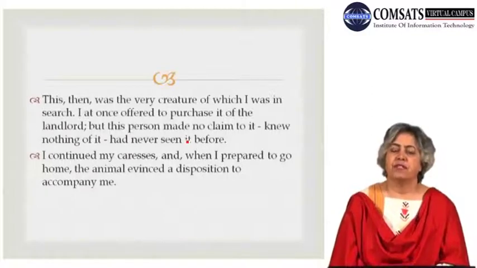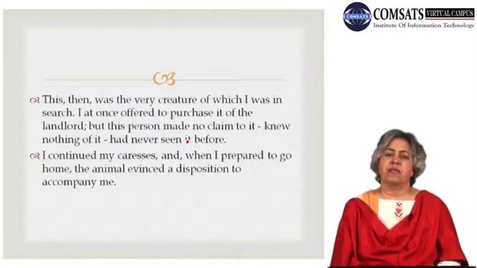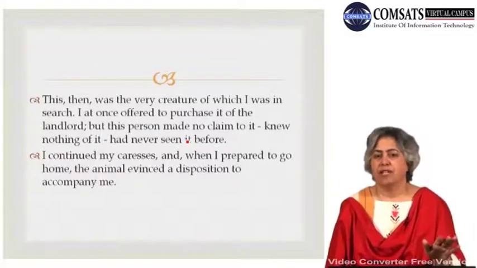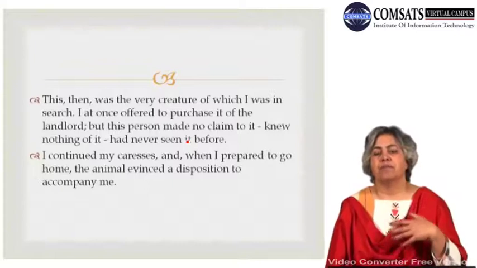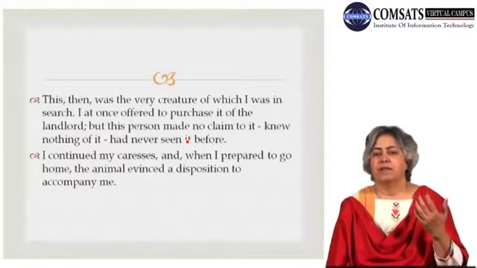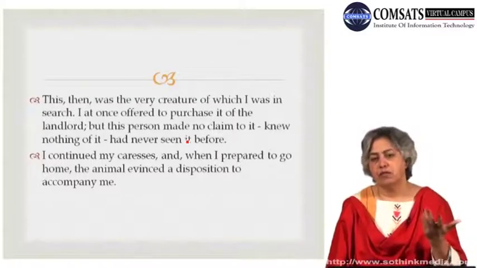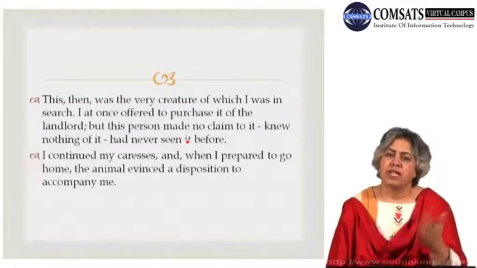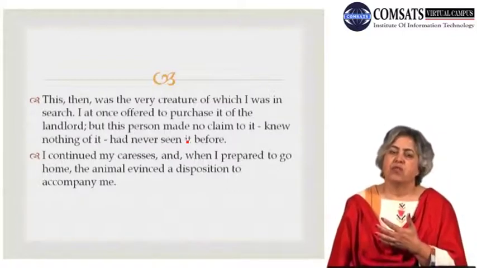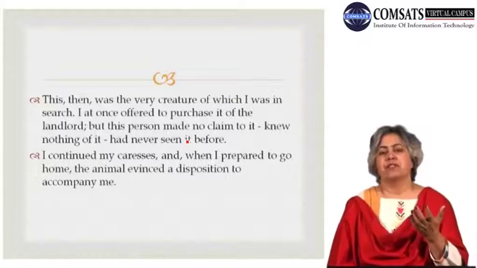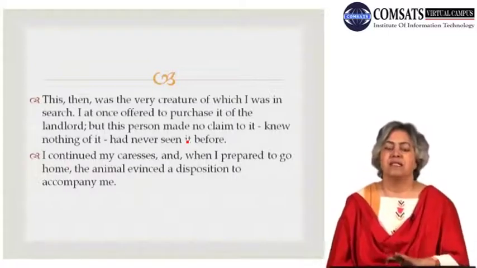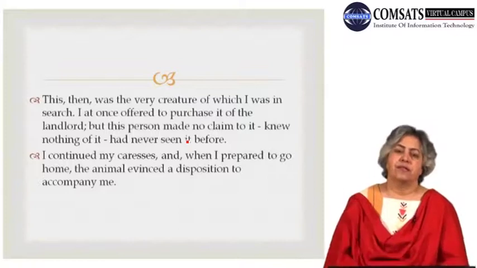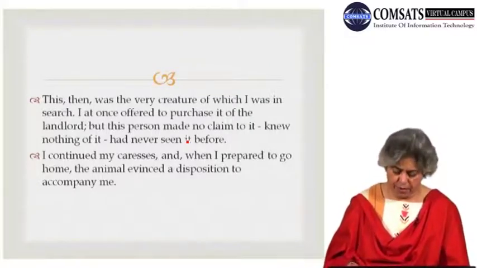Now, when the narrator sees this cat first, he approaches it and he rubs the back of the cat. The cat responds, the cat purrs, and the narrator is reminded of Pluto. But he's reminded in such a way that he wants to take this cat back home. So when he tries to pick it up, he finds out that the cat is very willing to go. And since it has just appeared out of nowhere and it does not belong to the landlord, the narrator decides to take it.